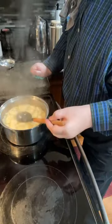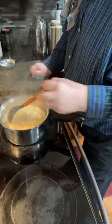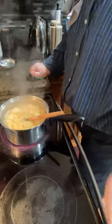Look at that juice. Look at that beautiful dumpling juice. I'm going to let these boil just another minute, maybe, and we'll come back and get them. I'll take you all over here and let you see Mama this morning.